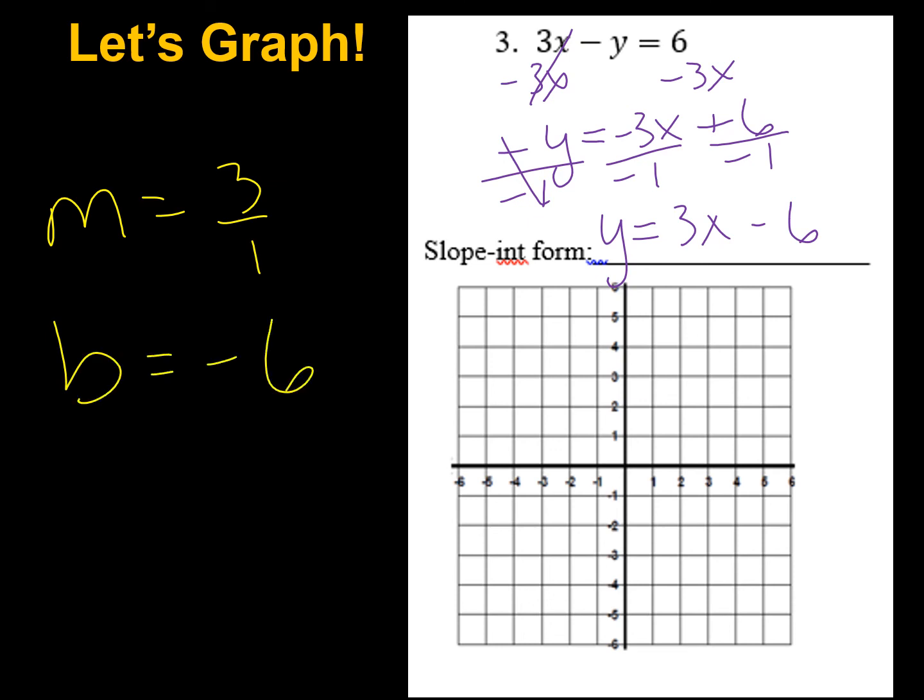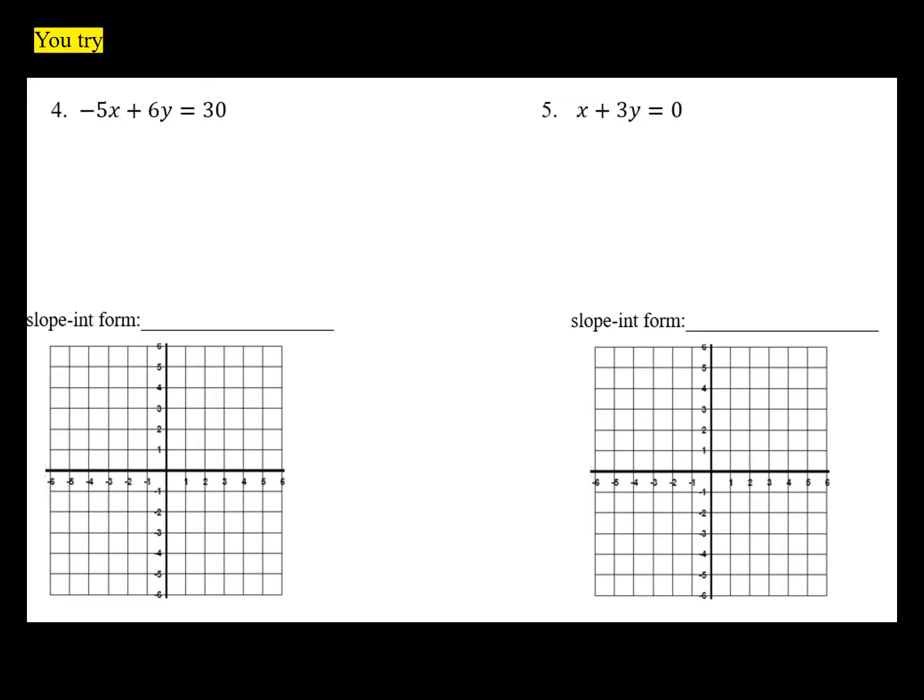Okay, so going to graph that, I'm going to graph my y-intercept at negative 6. And then I'm going to rise positive 3, so up 3. And I'm going to run positive 1, which is to the right 1. Okay, so then up 3 more and over 1. I'm going to do that just to get a little bit of a better line there. Okay, and again, an arrow in both directions. Okay, so why don't you go ahead and try rearranging 4 and 5 and then graphing that.